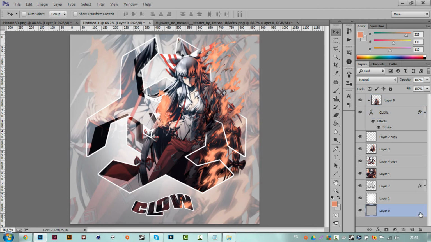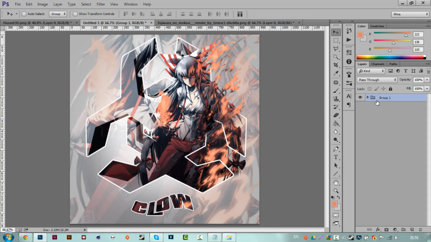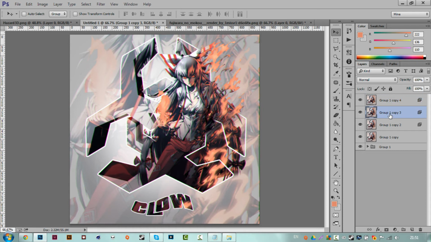What you can do is just make sure this is a single layer. You want to grab all of it and put it into a folder. What you can then do is duplicate it, so Control J, then Control E to merge it. Do that so you've got copy up to 4. The second one you can do whatever way you want. So I'm putting blue, red, and then putting green split on top. Then we're going to put one to the right for the green one. The red, what is it? Red 1 second. Yeah. Anyway, that to the right, the top one to the left, and the bottom one up. Then just select all those layers, merge them, and then merge them down again.